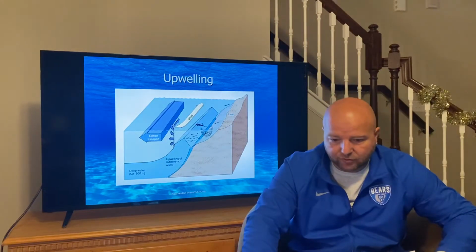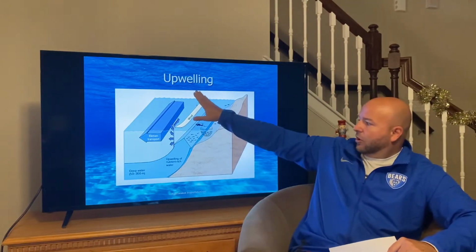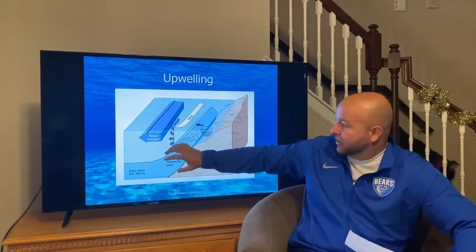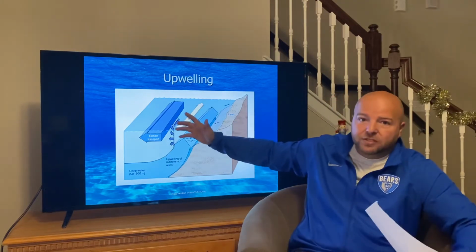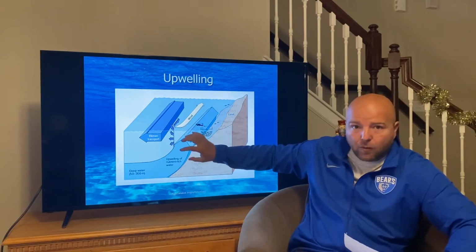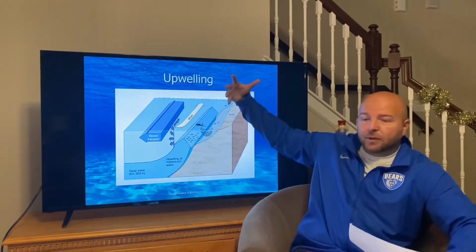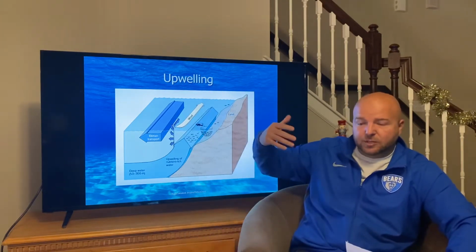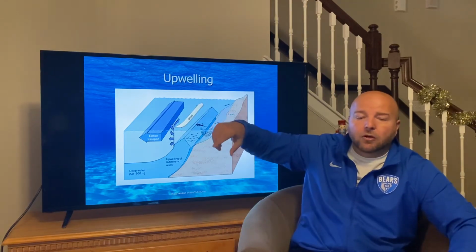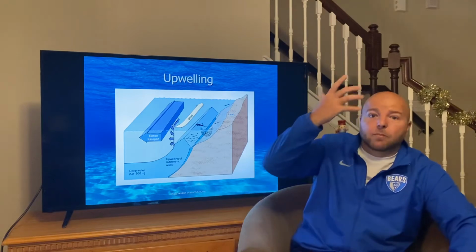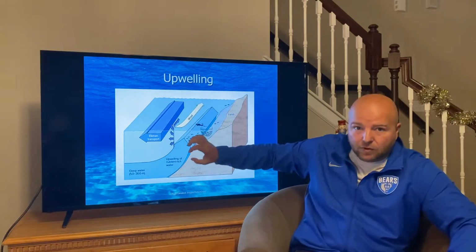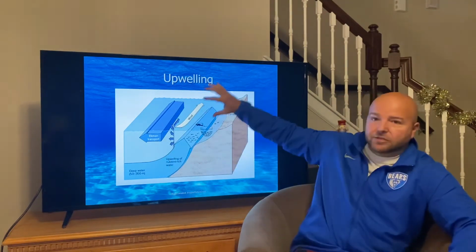I'll give you an image here of what we're talking about. As the wind is blowing along the coast, that water moves out of the way and needs to be displaced by something, and so the water underneath it comes up. So just think of it in terms of the surface water being moved, and so something has to come up and replace it, and it's basically an upward moving current. We have our gyres that are circular moving surface currents. Upwelling is when a current is bringing water upward, and it's a current that is created as the wind moves this water out of the way. This current brings water up.